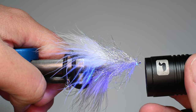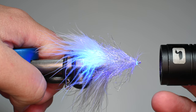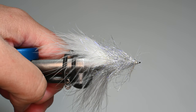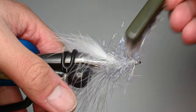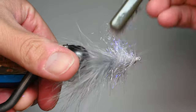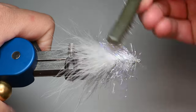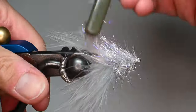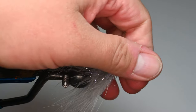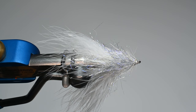So this is the rear section — you could throw some eyes on this if it was a hook and fish it as is. That's pretty much a glorified variation of a woolly bugger. We're just going to be doing that three times. Brush it out — it should be pretty bulletproof. We're using a really strong thread, so don't be afraid to brush it side to side, front to back. You want to get as many of those fibers out as possible, especially on this rear section. That is the rear section complete.